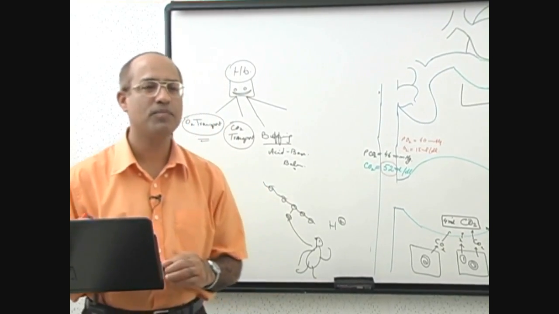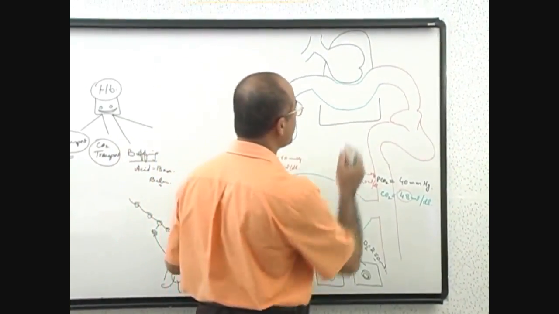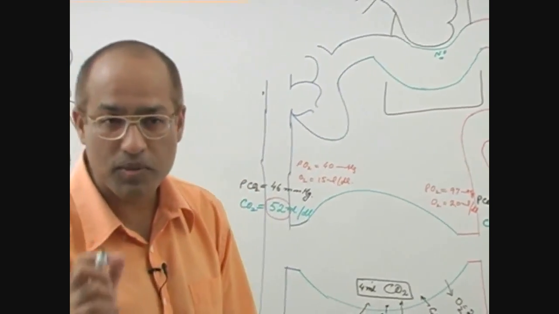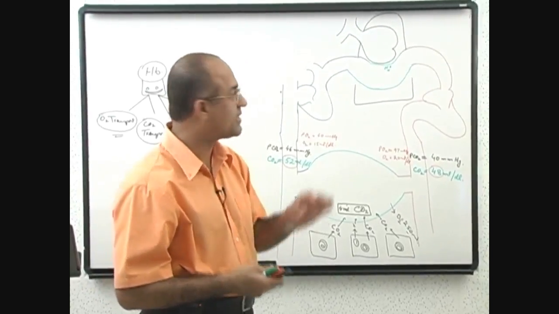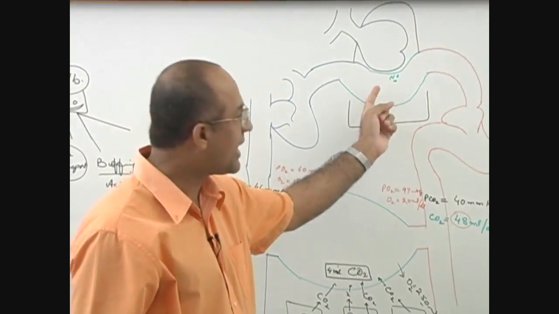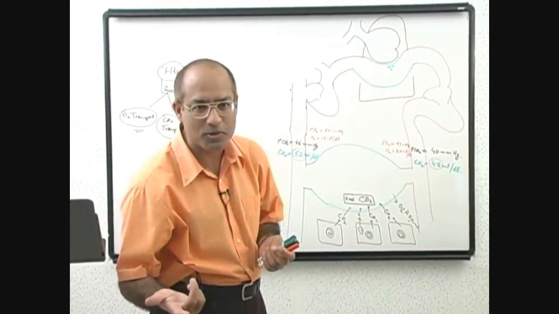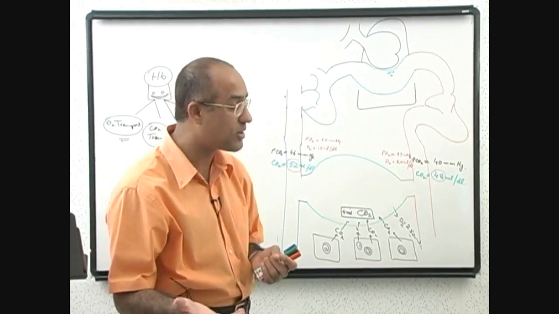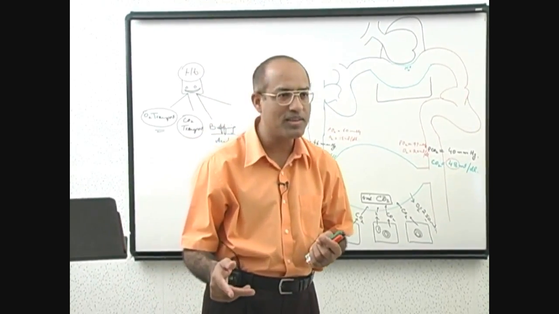Let me tell you. You know, at the point of heme, not only oxygen can bind, nitric oxide can also bind from the lungs. Nitric oxide can also bind with hemoglobin and nitric oxide also binds with the beta chains. So hemoglobin not only takes up the oxygen from the lungs, from that area it also takes a little bit of nitric oxide, and as it delivers oxygen to the tissues, it also delivers nitric oxide to the smaller arterioles and nitric oxide dilates the arterioles. This is another function of hemoglobin.